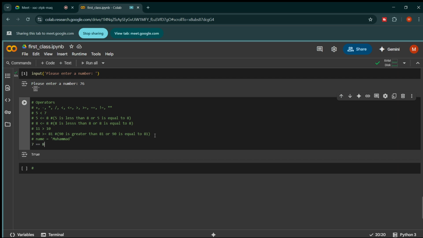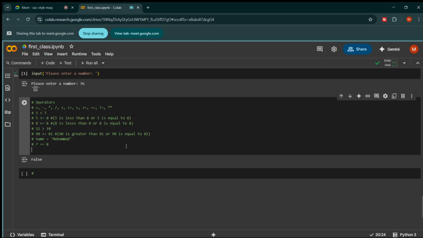I cannot do that. We discussed this in detail, the rules for variables, in the first class. With the double equal sign, we are comparing the left and right numbers. So I am telling Python that 7 equals 8, which is wrong. This is not correct, so Python will return false. Look, if I execute the cell, Python is returning false. Why? Because 7 is not equal to 8.